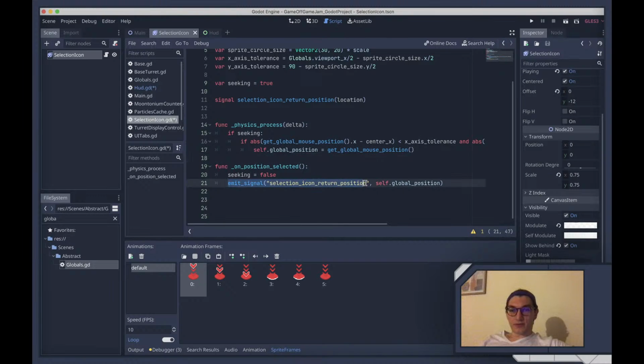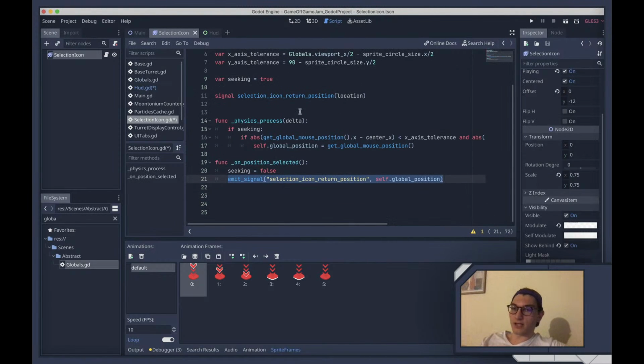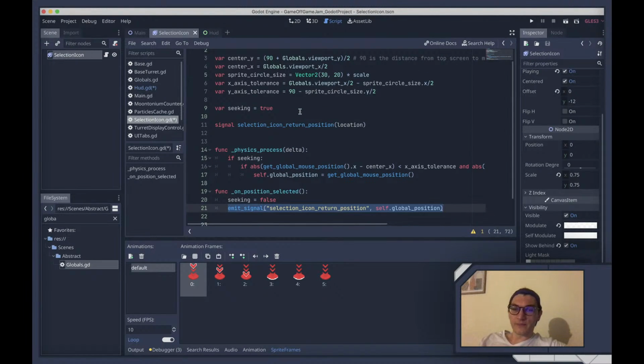And then it itself is going to emit the signal returning the position. So basically all it's going to do is return its global position. And that way it itself just deals with where is okay for a spawning to be. So we can do all that through this guy, which is going to be nice. And then if I make it other things, I can just add them right in here.